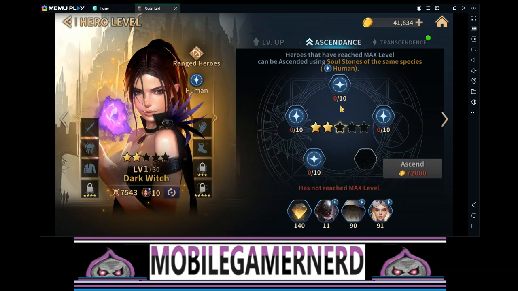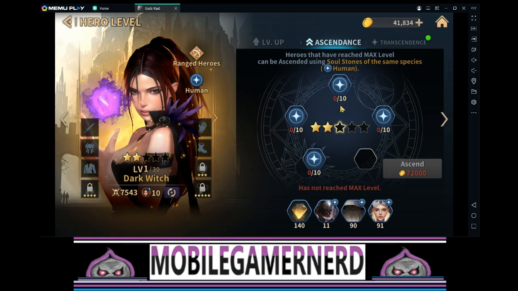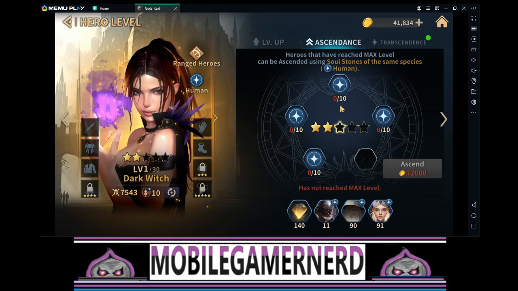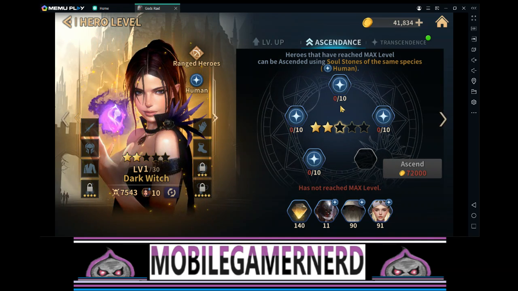This is all blue soul stones. Now, to do this on anyone else, it would have been like 3 of the green ones, which are a lot easier to get. You can buy 10 a day. You'll have plenty of them from just playing the game. And you can also use the green heroes that you get from the pass, and the ones that you get from daily missions and things like that. You can just use them to level them up.